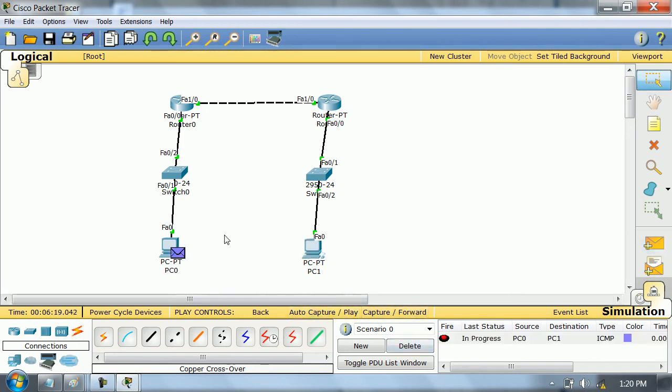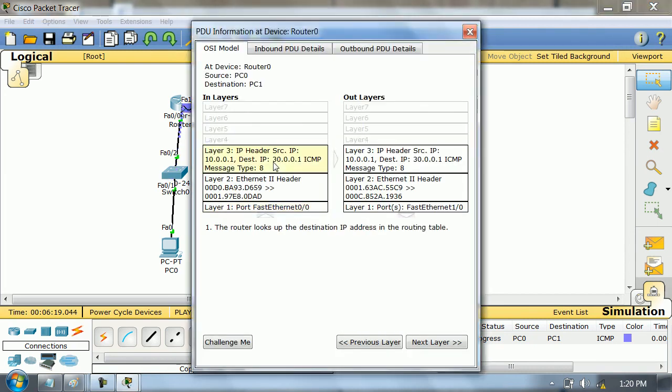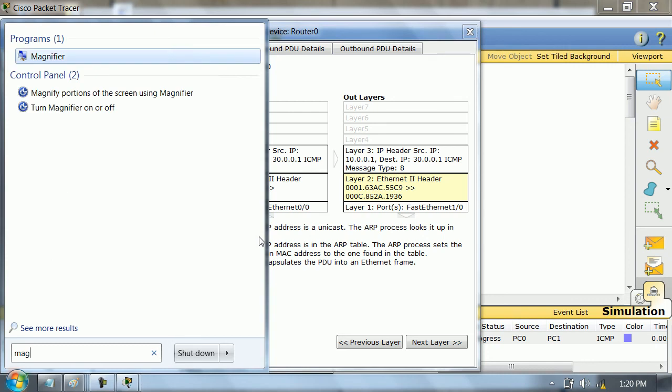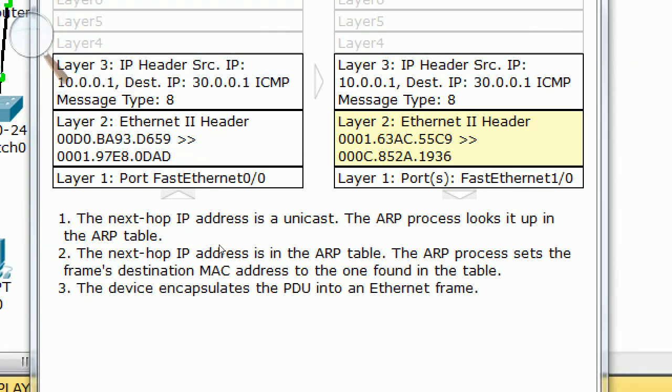Fine. This guy will send packet to the router. Now see source IP, destination, source MAC is of computer and destination MAC is of router's interface FA0/0. When router is forwarding the packet, the router finds the routing entry, the router decrements the TTL. Now the next hop IP address, the router looks it up in the ARP table. This is readable. पढ़ा जा रहा है भाई सबसे? पढ़ो क्या लिखा हुआ है? समझ में आई बात? यही बात कर रहे थे हम. The same thing we were discussing. This thing is clear?